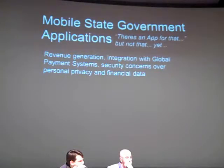But basically, one of the things I was really thinking about when I was doing this app was, the Department of State does a lot of licensing, so how great would it be if I was a barber and I wanted to renew my license? I could just grab the app, pay for it right on the phone, and I'd be all set to go. And my security officer told me that he'd have to fill out a 228-page questionnaire every year because of involving financial transactions through a third-party vendor. In this case it would be Apple, but it would be anybody. So it's a security issue.